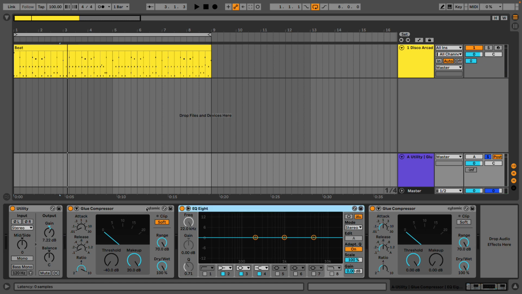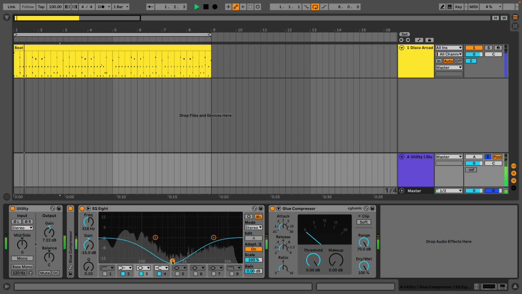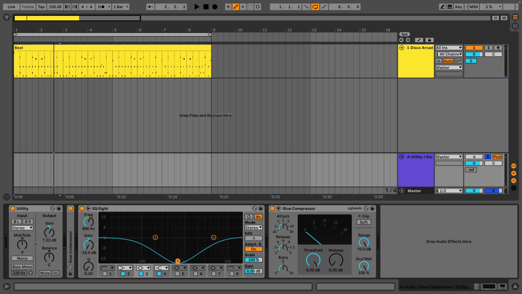So that's that out of the way. Next, I'm going to do the classic smiley face or hammock shaped EQ, which is literally carving out the mids. Now we get a sound a bit like this. We might want to move this around and find a sweet spot depending on the input signal. But my goal is to have loads of sub and loads of high end and not much else. I think I've achieved that here.